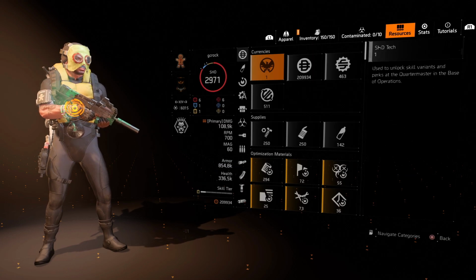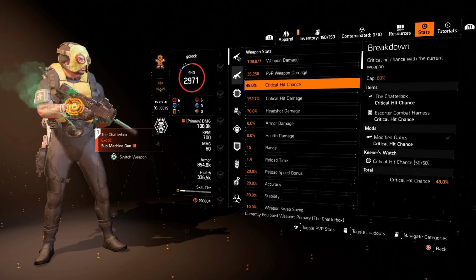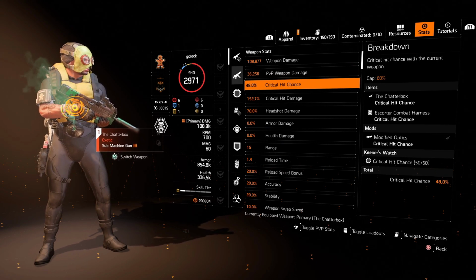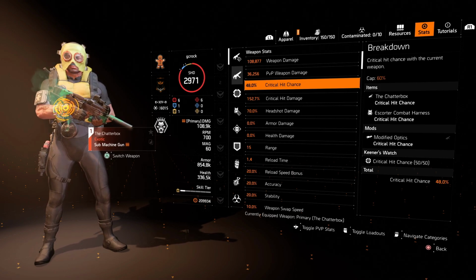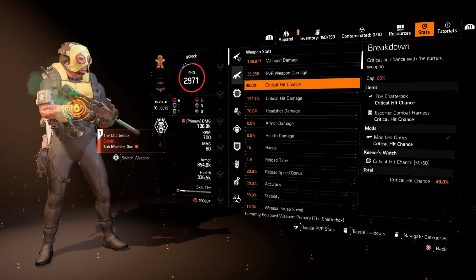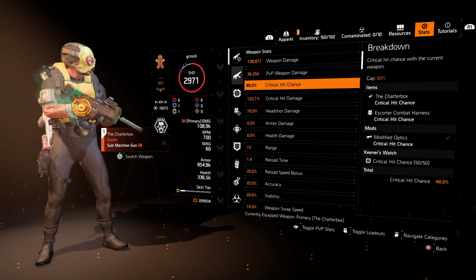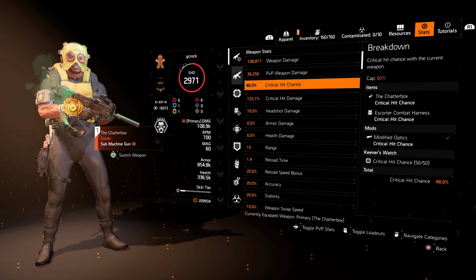But just before we do end, I will show you the stats on the build as well. If we have a look at the crit chance, it's at 48%, and the critical hit damage is at 152.7%. So the chance could be higher, of course. We could get it closer to the 60% cap, but I wasn't really noticing anything bad about not having the 60% cap. But that is the build. It was very, very fun.